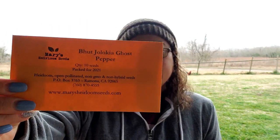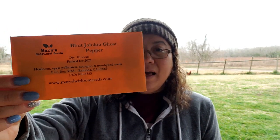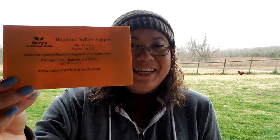So this pepper is like a medium to a mild pepper. Very, very popular in Japan. Now I'm not even gonna try that one. It's a ghost pepper. And a friend of mine grew these last year and gave me some hot sauce, and it was quite fabulous. So I'm gonna try my hand out with these.